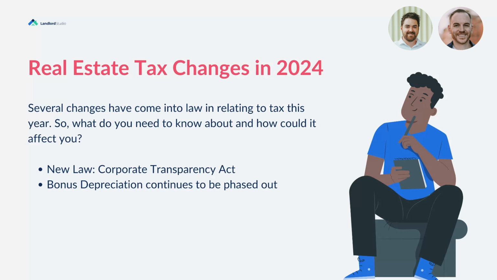So right now, what we do know is that it's going to be 60% for 2024, 40% for 2025, and 20% for 2026. And that should not go away. If anything, it would be extended under certain circumstances. Great. That's great to know, and something definitely to keep your eye on, as that has major tax implications.